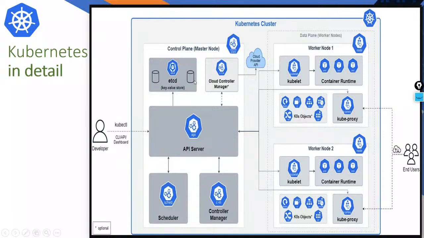Followed? But I can manage with one API server because the API server does not hold any data. Any interaction coming from outside has to hit the API server. So it is the brain. It will extract the latest information from etcd and then do the necessary activities. It will ask the scheduler or the controller manager to take over. So this is the brain.